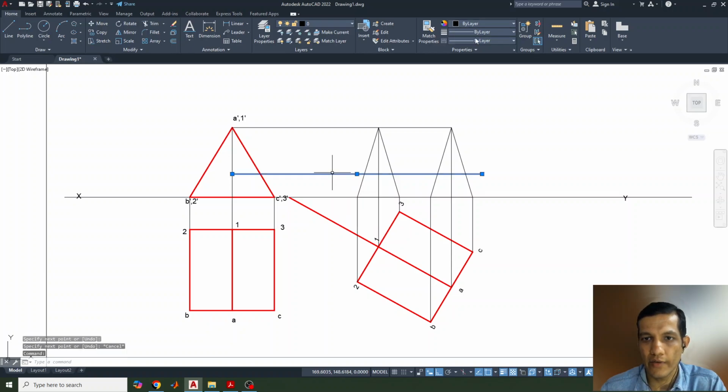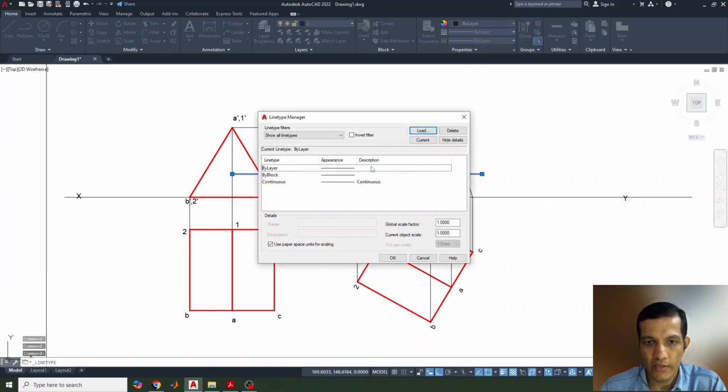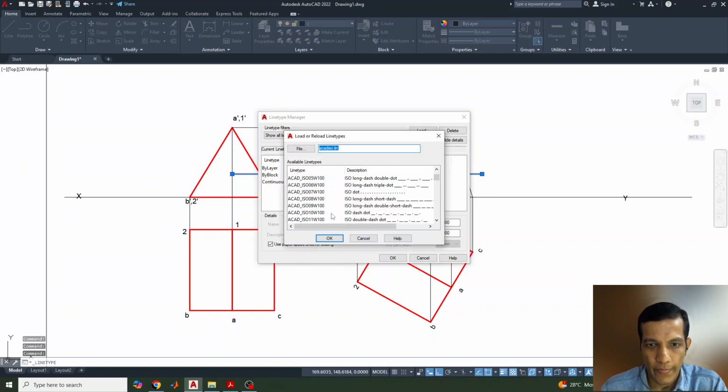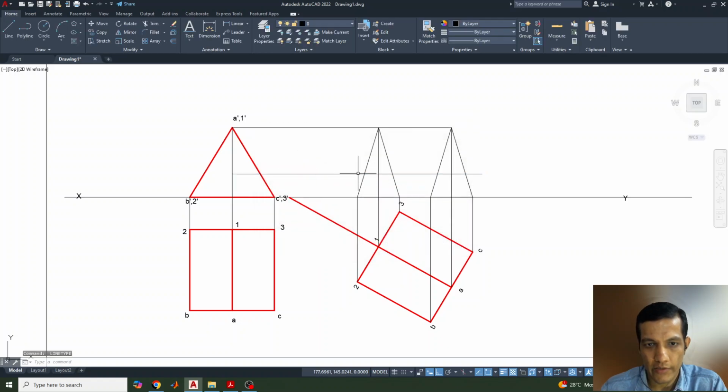So this one we can just change its linetype, go for load, and here the center line will be there. You can just select the center. One more line will select for our dash dot line, so this one. Now I'll select this line and change it to center.